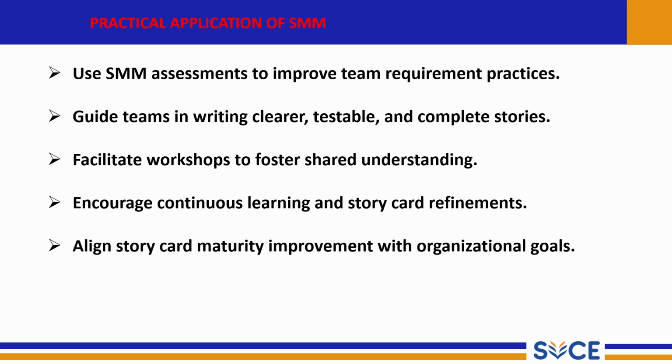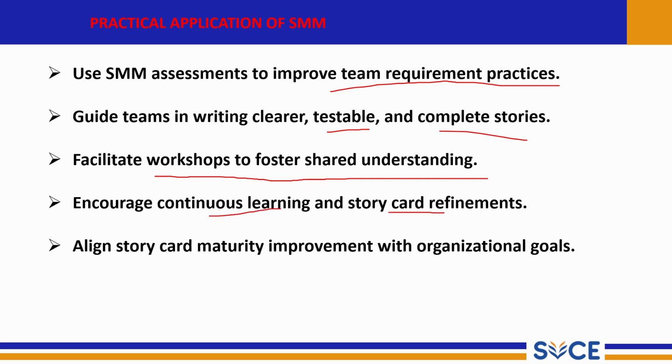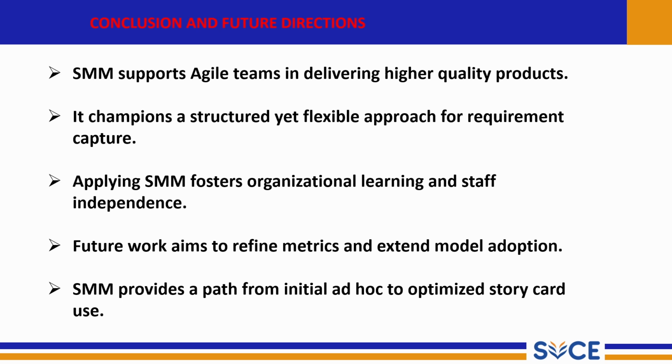Use the SMM assessment to improve the team's requirement practices. It guides in writing clearer, testable, complete stories. It facilitates workshops to foster shared understanding. The SMM encourages continuous learning and story card refinement. It aligns the story card maturity improvement with the organizational goals. In the next slide, we'll see the conclusion and future directions.